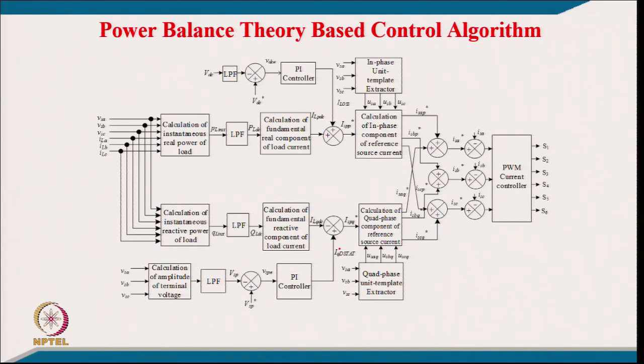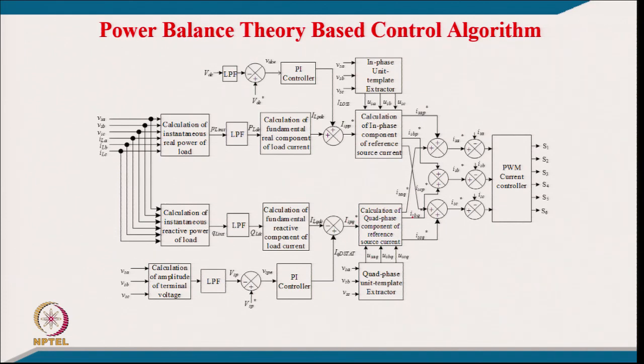Well, this is to be provided by the D-STATCOM, okay, and this component is provided locally to the load, and this minus this is flowing into the supply system, because we are finding the supply reference current. So, it means the D-STATCOM will supply this locally to the load, and the remaining difference of these two has to flow into the supply for regulating the voltage at the point of coupling, because some leading current has to flow into the supply feeder impedance also, otherwise you will not get zero voltage regulation. So, you have an amplitude of the leading current, or reactive current, flowing into the supply, multiplied by the template which is in quadrature.